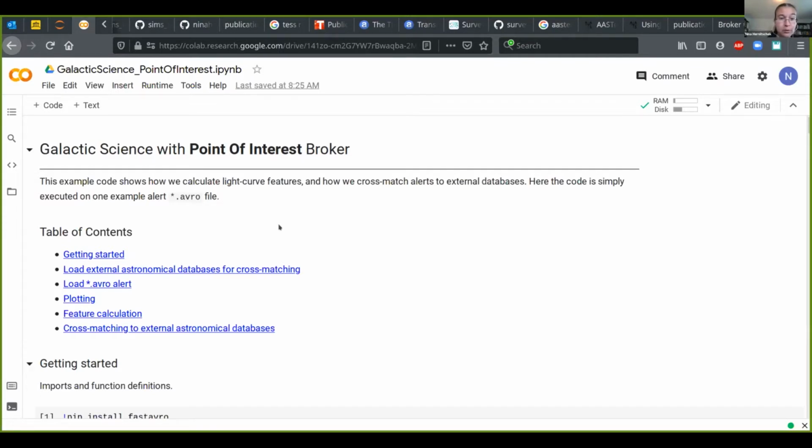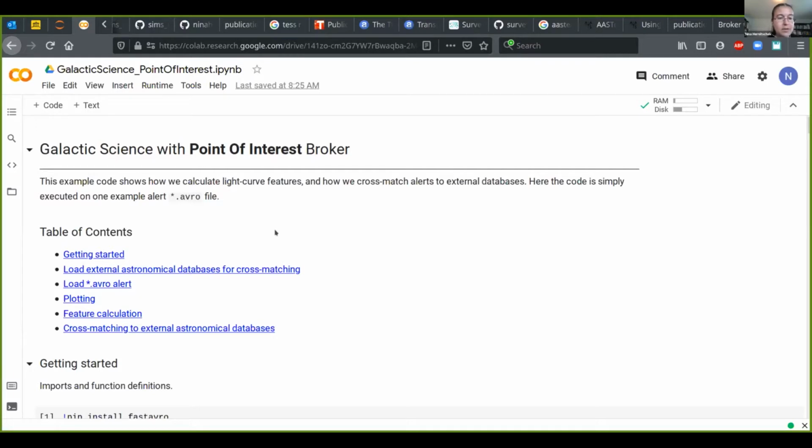I'm the primary developer of the broker. This broker should enable users to get updates on variable stars in predefined regions, such as stellar streams, dwarf galaxies, globular clusters, as well as regions predefined by the user. The service will be constantly updated with the regions and will update the alerts within these regions. It can be easily queried for objects associated with a given region, such as from recent publications.